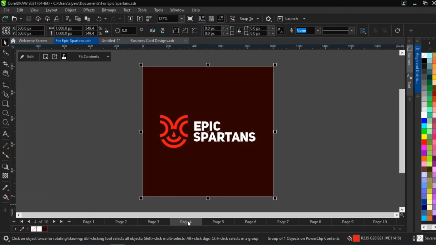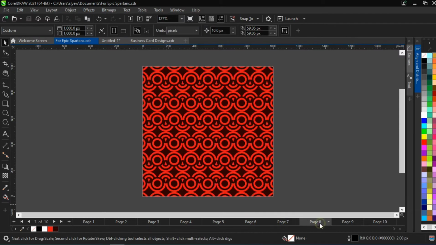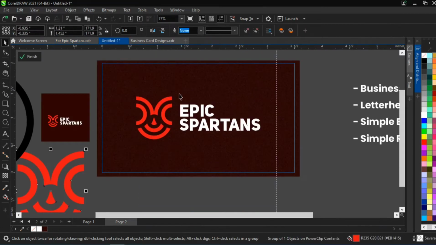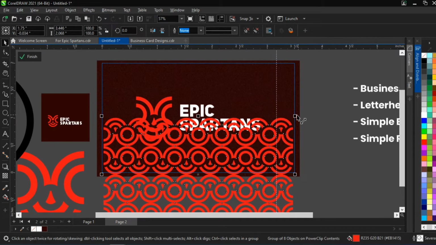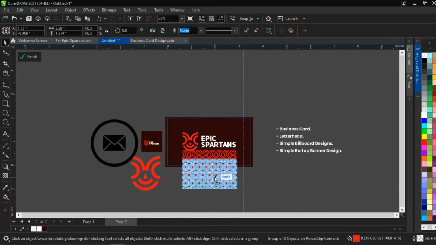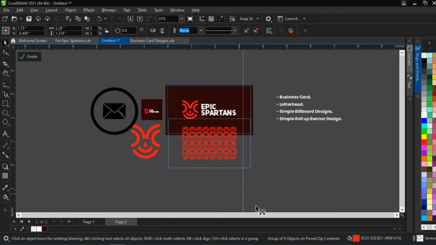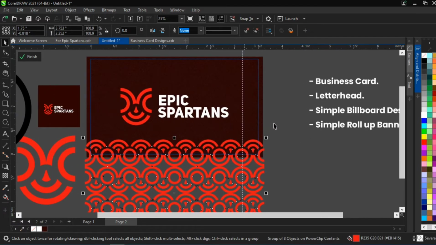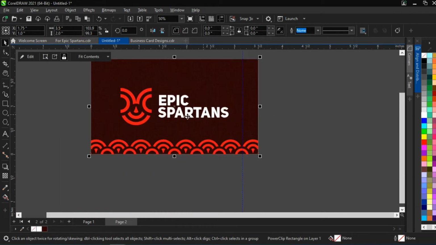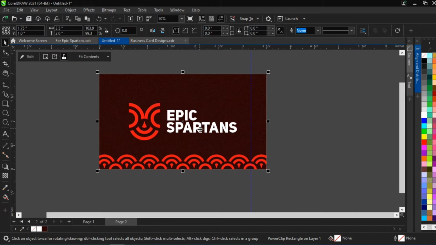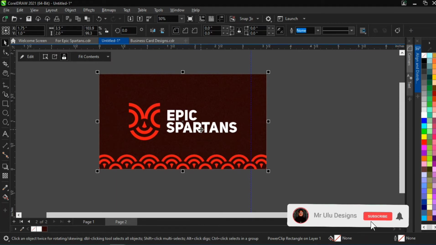So now we could come here and copy one of these. This is one of my most favorite brand patterns. So we bring it here. We could just paste it. Okay, let me bring it to the middle. Then we take it down a bit and let's see what we're able to get. I think this is cool, I guess. You can use this. Okay, so let's just leave it this way.